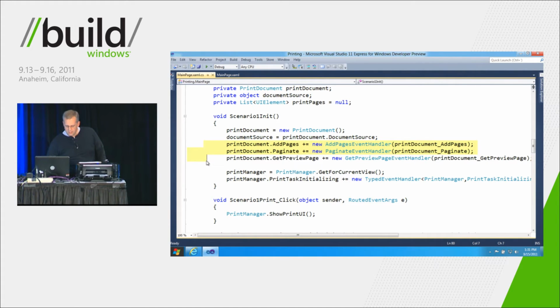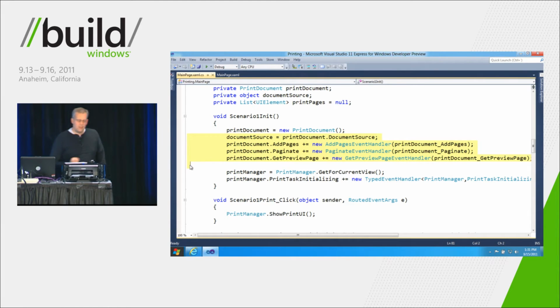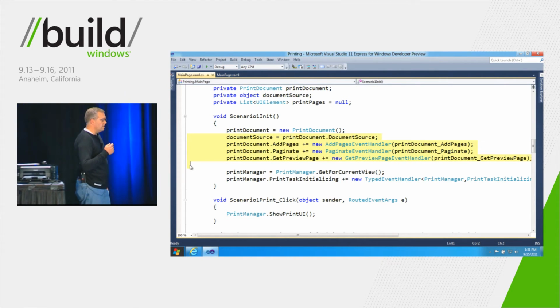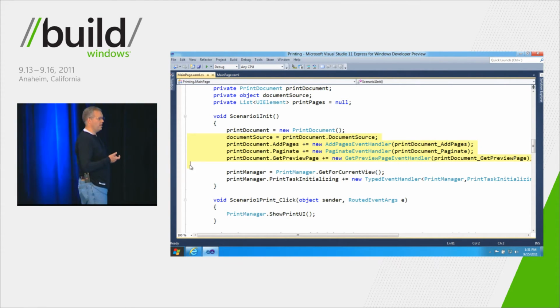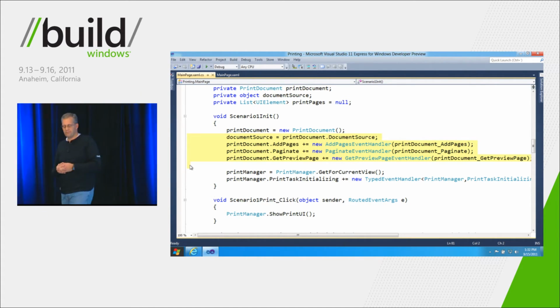First of all, some names have changed. In the Silverlight and the .NET world, you had a print page event that would get raised, and that was your signal to give the XAML content that you wanted to print over to the print subsystem. Well, the name's been changed. Everything works exactly the same. It's now the add pages event. So what happens? The system raises an add pages event. That means it's time to print. Give me the next XAML view that I want to print.